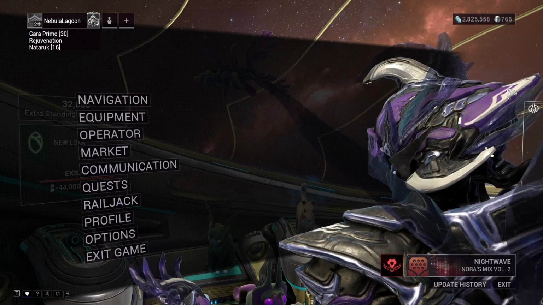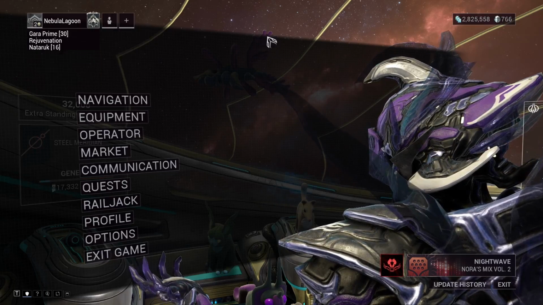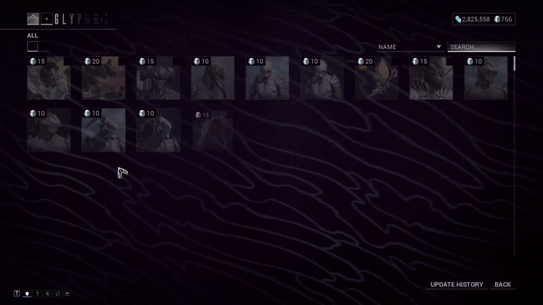One of the first things you'll want to do when you start playing Warframe is change your profile picture from the boring gray one to a more fashionable one. What you need to do is open up the pause menu, then go down to profile, then select Glyph.